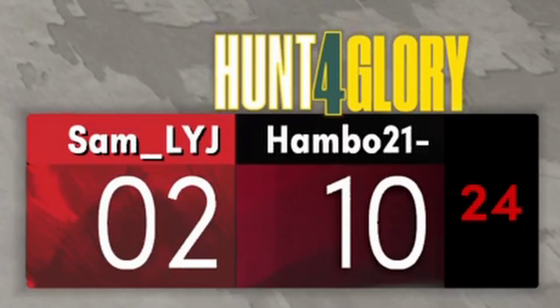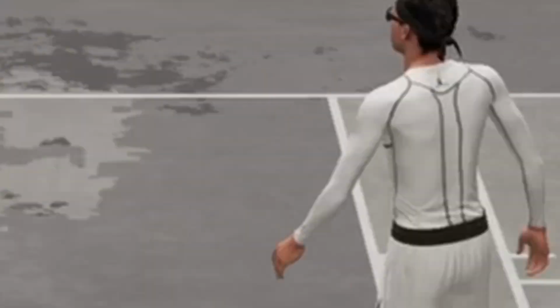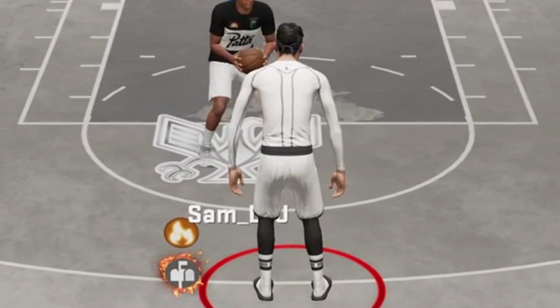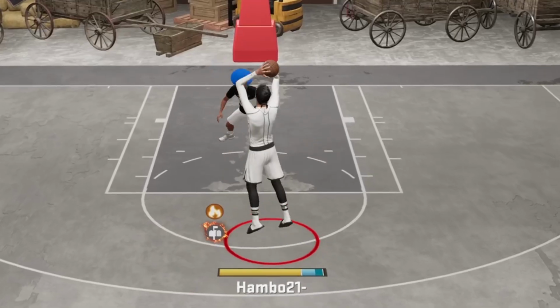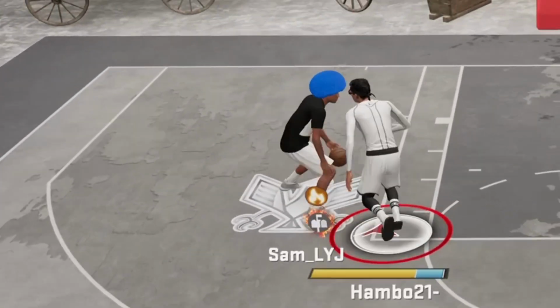At this point, I have takeover and I'm winning 10-2, so I feel extremely confident. I leave him wide open, but this time he does punish me by greening the shot. He gives me the exact same treatment by sagging off into the paint. And of course, I'm not going to pass up this opportunity. I step into the mid-range area and green the shot. Now I'm up by 7 and I also do have takeover, so I'm feeling pretty confident.